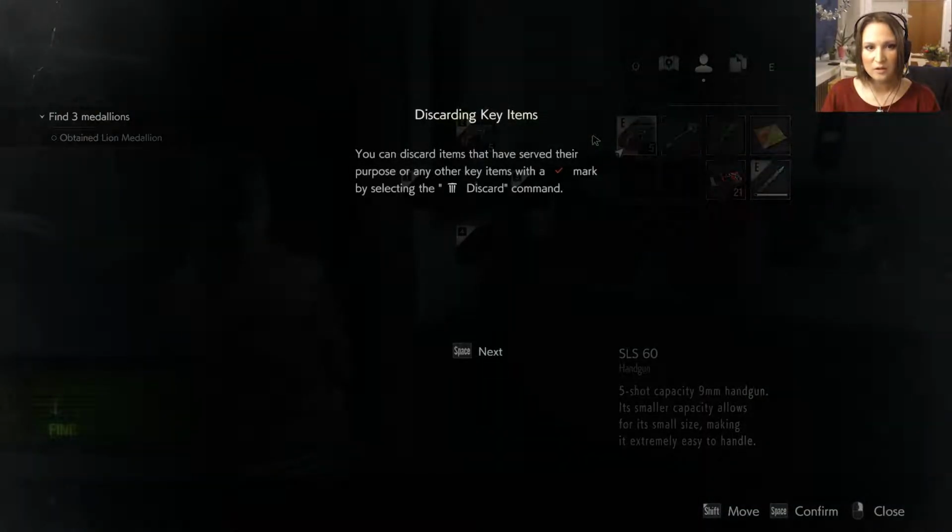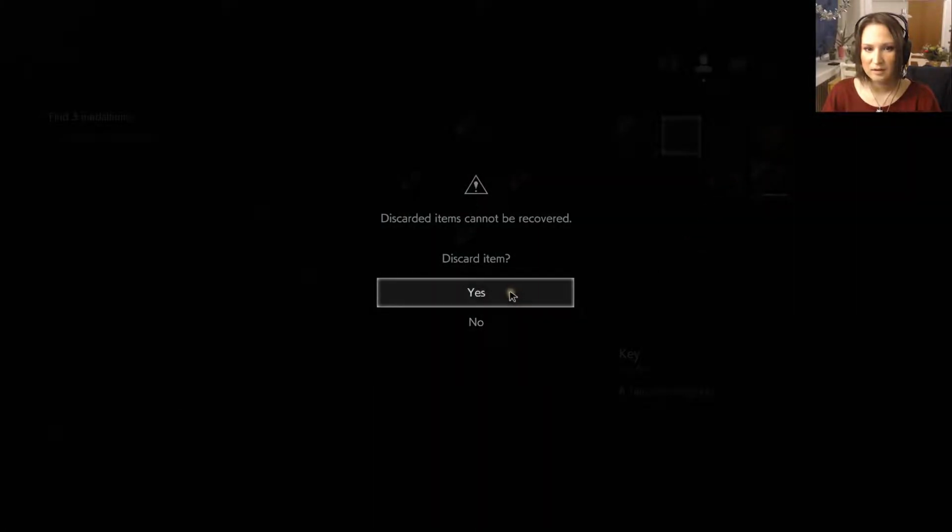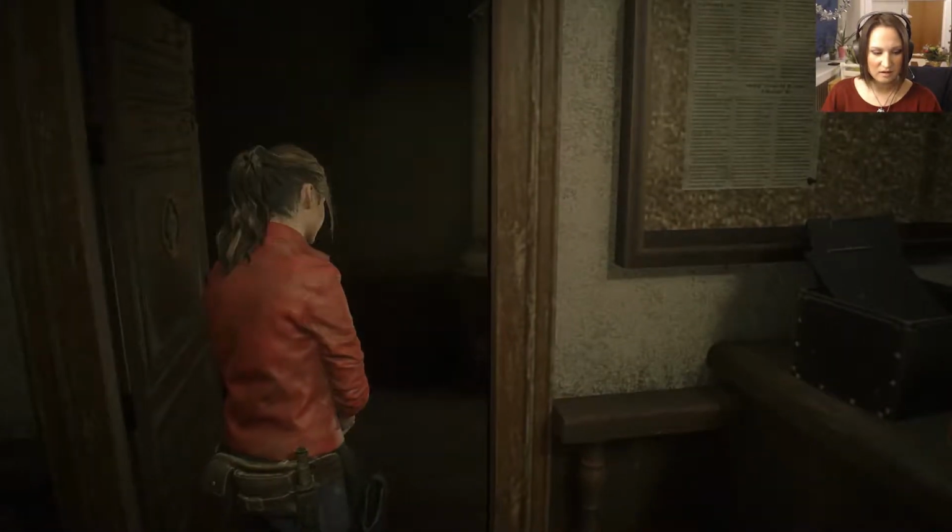Discarding items. You can now discard items that have served their purpose or any other key items with a check mark by selecting the trash. Okay, we don't need this anymore, so let's just discard it.